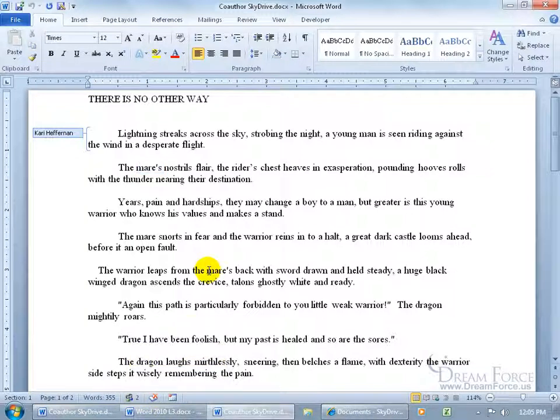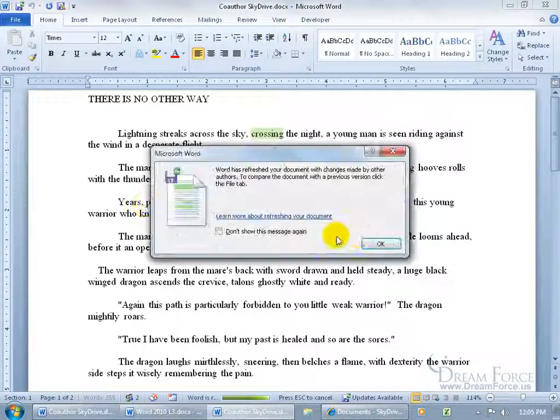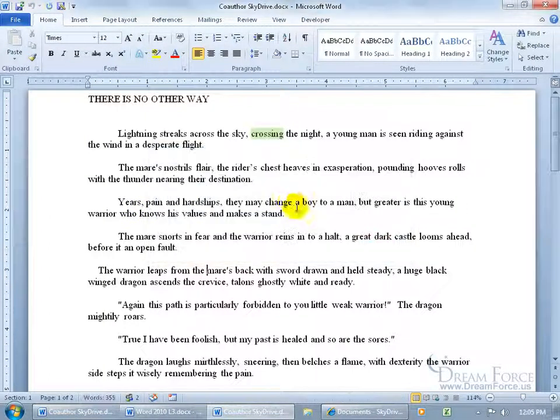All right. So I'll have her go ahead and click Save, and then it takes a while because the internet might be slow. It may take 20, 30, 40 seconds before you get this little refresh button that says, okay, Carrie's done working in this paragraph. You just need to refresh, clicking on those green arrows, which coincidentally is also the Save button. Click on it, and it says, okay, changes have been made. Click OK, and it highlights the change that she made in green.